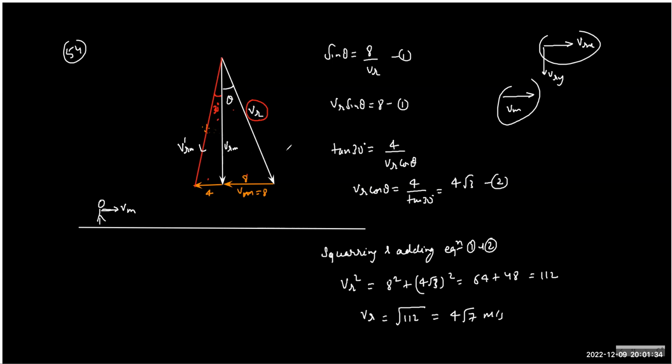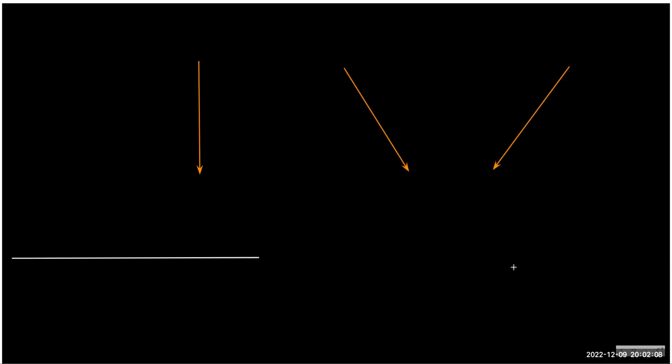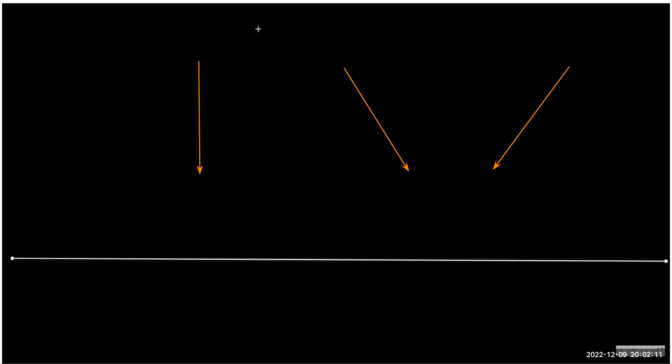You can realize by drawing the triangle. See the rain. If I assume rain this way, you have to take all the cases. Take all the scenarios and try to draw the diagram in every scenario. Then only you can realize what is happening. So I could have given all the diagrams in the beginning, but I thought first you practice, then I'll give you. So imagine a 3 cases situation. The rain is falling this way, this way, this way. And I'm taking the motion of the man always towards the right. That's the easy way because I can deal with each situation.